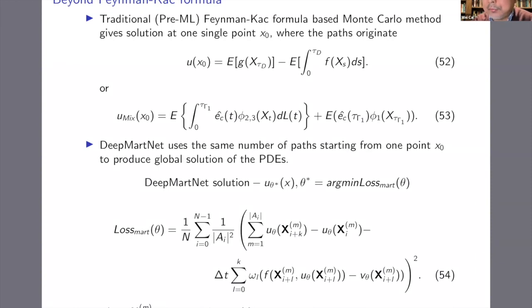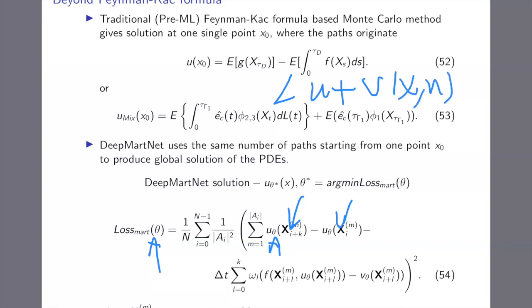Not with respect to X, just with respect to theta, because X is fixed. It's just the time, the location. You don't take the derivative with respect to X; you just take the derivative with respect to theta. This is only a function of theta. And F is just the right hand side. The PDE is LU plus V(x)U equals F(x,U). So X is all fixed. You think about X at one point, and you just take the derivative with respect to theta.